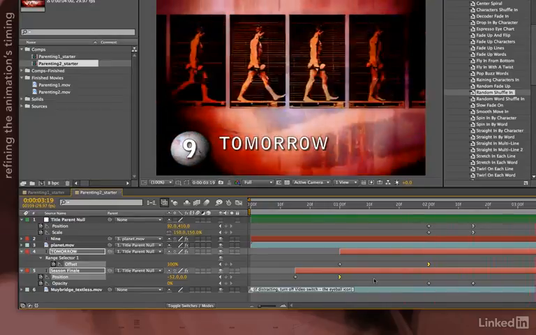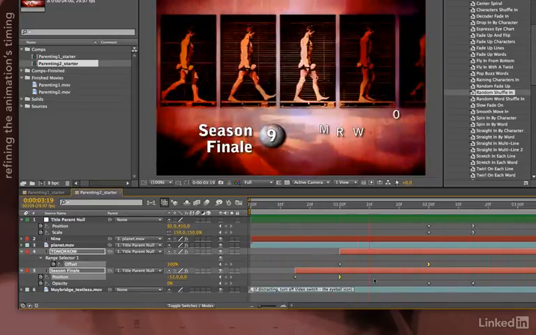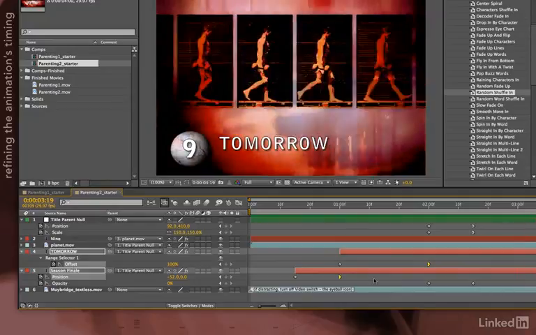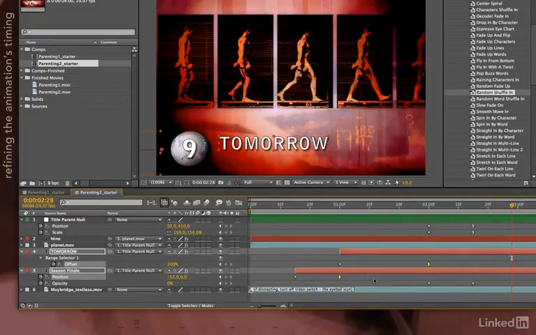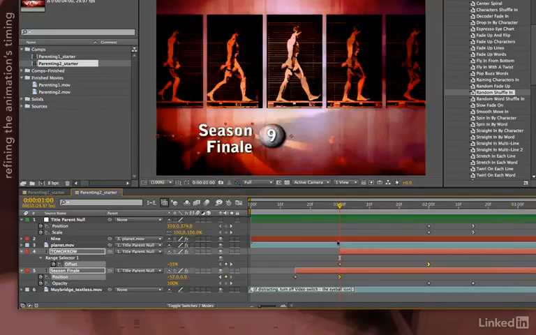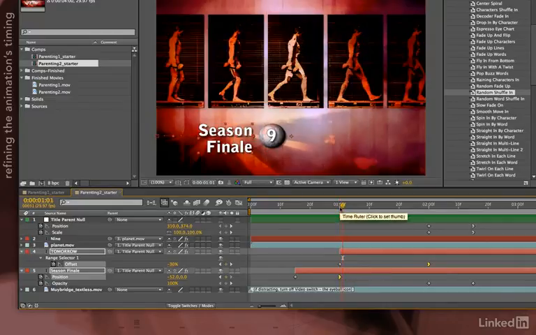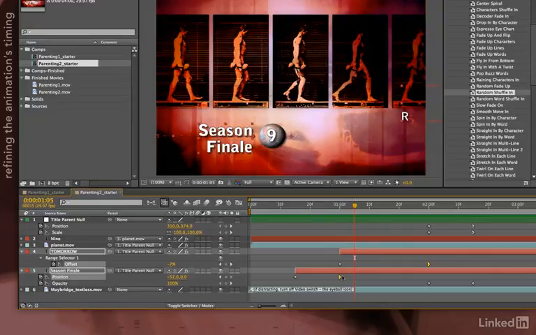A little bit more elegant, but still feels herky-jerky to me. So maybe another approach would be to overlap these animations so they're tied together even more. I'll pause my playback and start playing around with moving some of these keyframes later in time. Right now this frame stops animating and the next one starts animating in 1 second. Maybe I'll press Page Down 5 times to move forward 5 frames, and just back off that keyframe 5 frames later. Since I had this other keyframe selected, it moved by the same amount.